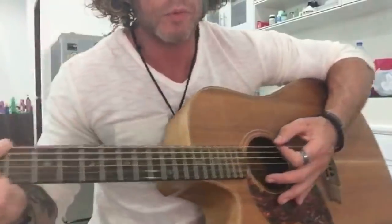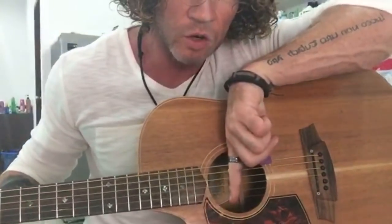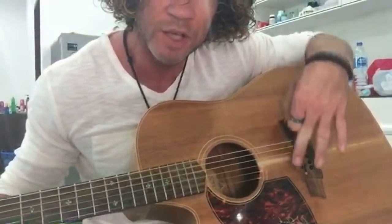By the way, a lot of people ask this question too, where do I strum the guitar? You don't have to strum right on the top of the sound hole, right here. It seems like that would make sense, but you don't need to. You can actually strum at the back, and that's where most people do strum. That's actually the best spot, so you can get all sorts of percussive sounds by using palm muting, just in the right spot of the strings right here.